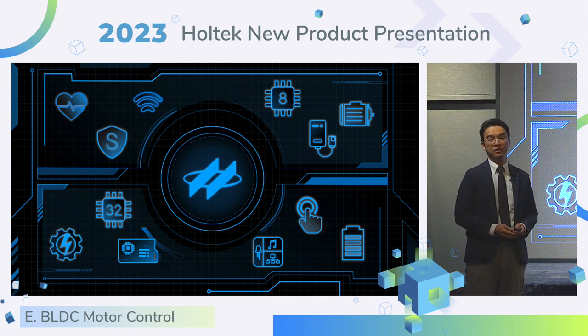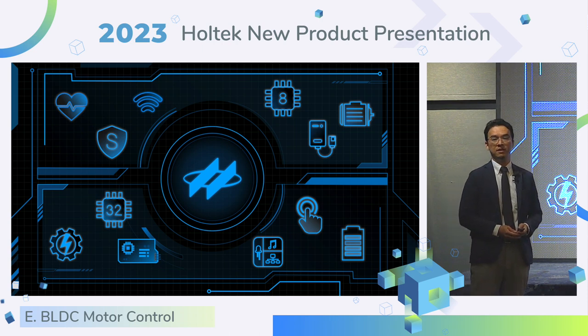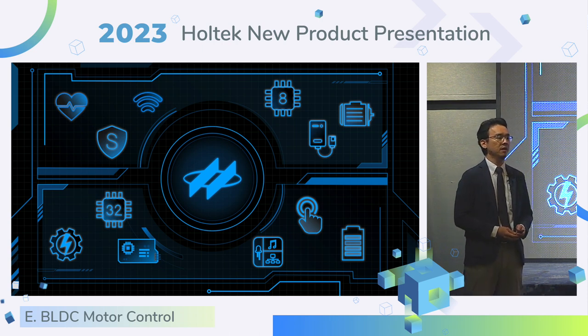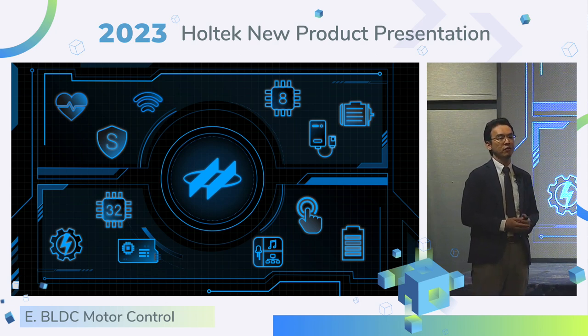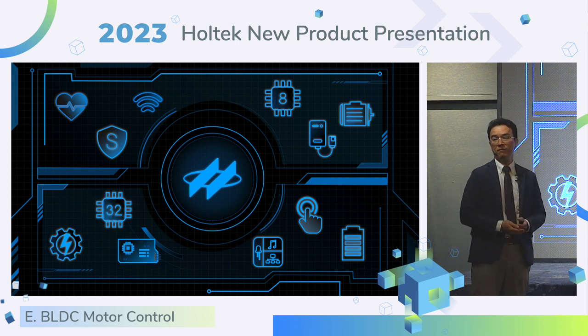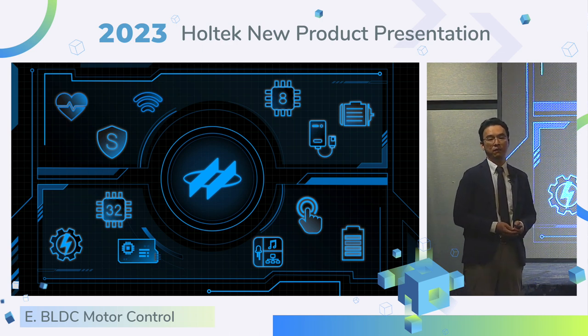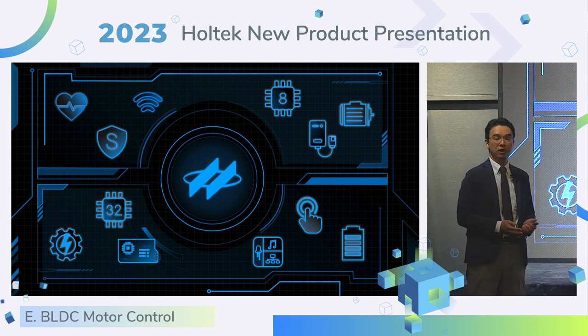It is really nice to see you all again in this physical conference hall, face to face, not via any virtual media. So how do you like the previous two sections? This year, Holtek has made big progress on many categories of products. We started M4 and we got plenty of ASSP released. I believe you have had some ideas and understandings from Boni and Quanxi.